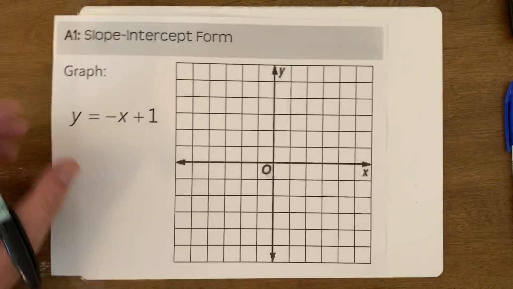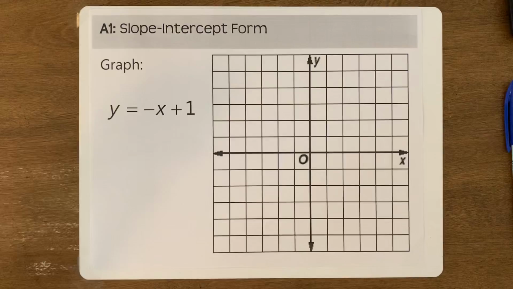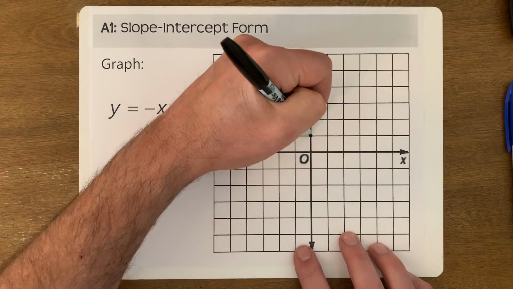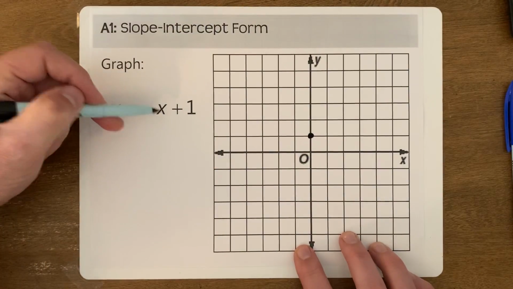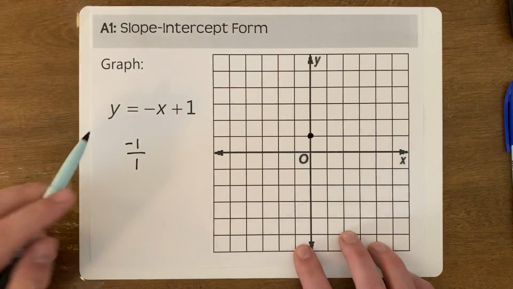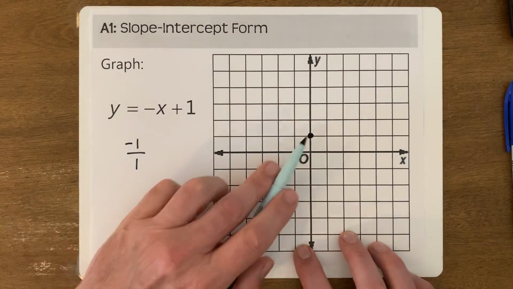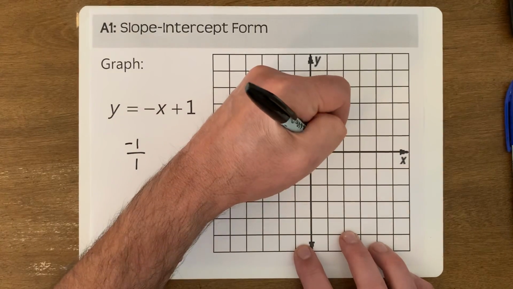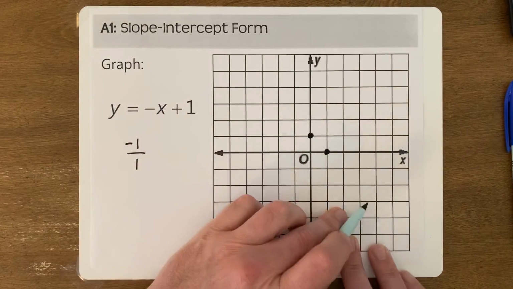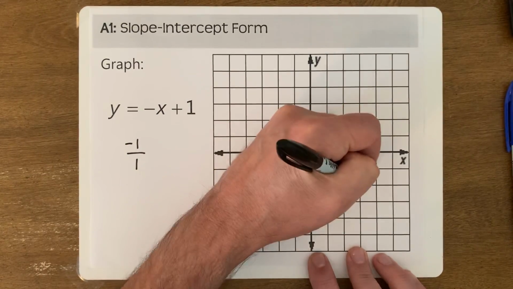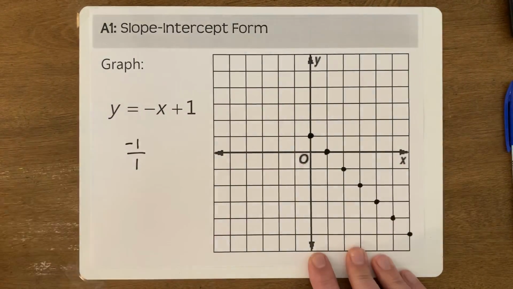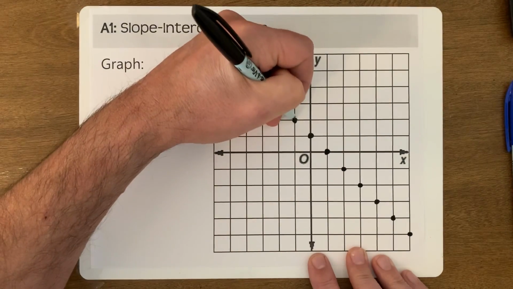All right. This one, fairly simple. You've got a y-intercept of +1, a slope of -1. So if that slope is -1 over 1, I'm going to go down 1 over 1 to the right, down 1 over 1 to the right. Very important that you get the correct direction here. You don't want to be going up because it's negative. It should be going down. And then I'll just go ahead and fill the rest of these in quickly. And then to complete the pattern, just go back 1, up 1.